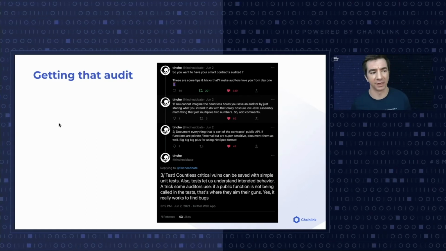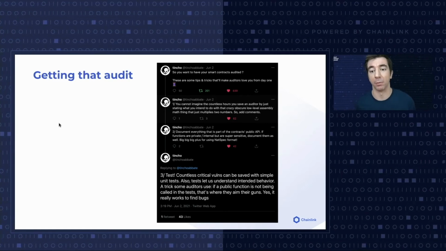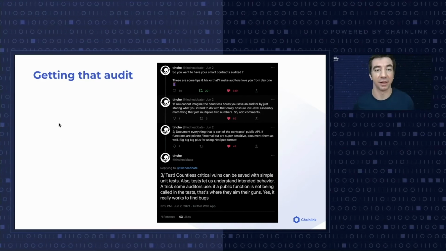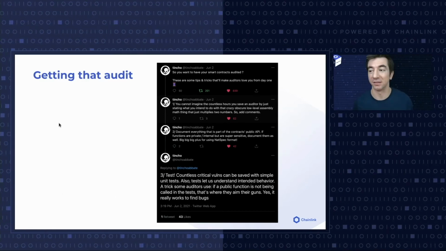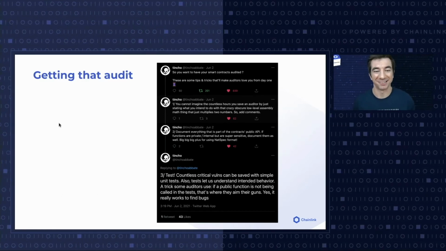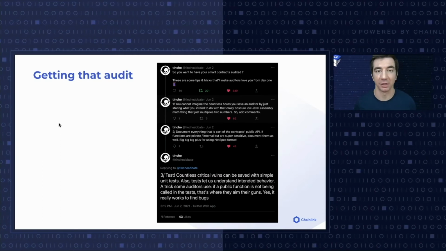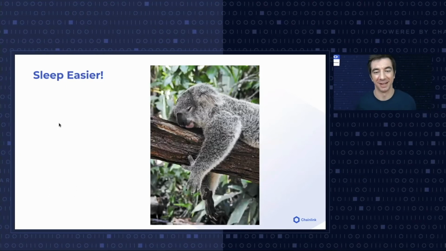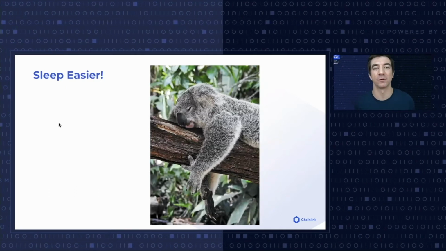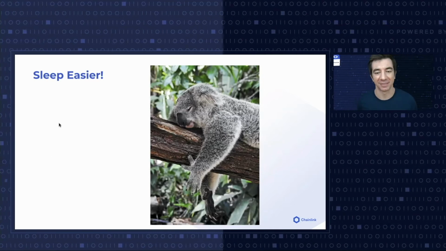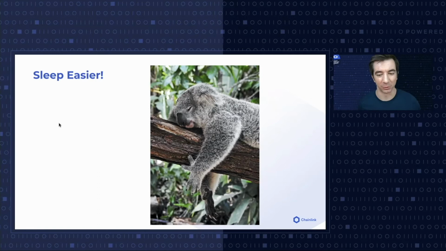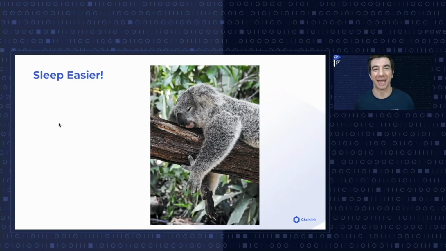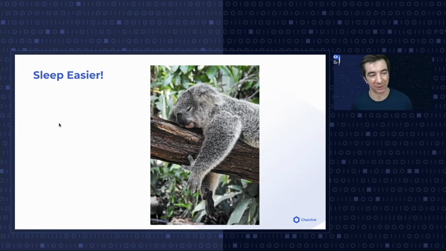Additionally, it makes working with the open source community much easier, because other people can see, okay, this is what you're looking to do. This is what you're supposed to do. And especially in our open source, decentralized world where collaboration is essential, having other people be able to come in and contribute to your project easily is crucial. And additionally, this makes us sleep easier. When your smart contracts are tested, you won't have to get that horrible message at 2 a.m. from a white hat hacker saying, hey, let's chat. You'll be able to actually get a good night's sleep and not have to wake up to those texts.